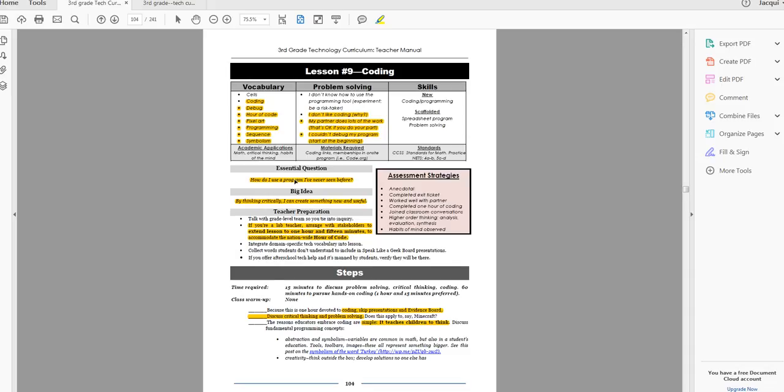So feel free to do that. Or if you have another time where you don't feel they're ready in December, so you put it in May, that's perfect too. It's a standalone lesson. The one caveat is you probably need an hour for it, hour and a quarter even, because you need a little bit of time to introduce the idea of coding, problem solving, critical thinking, and then you need the hour for students to spend on the lesson.